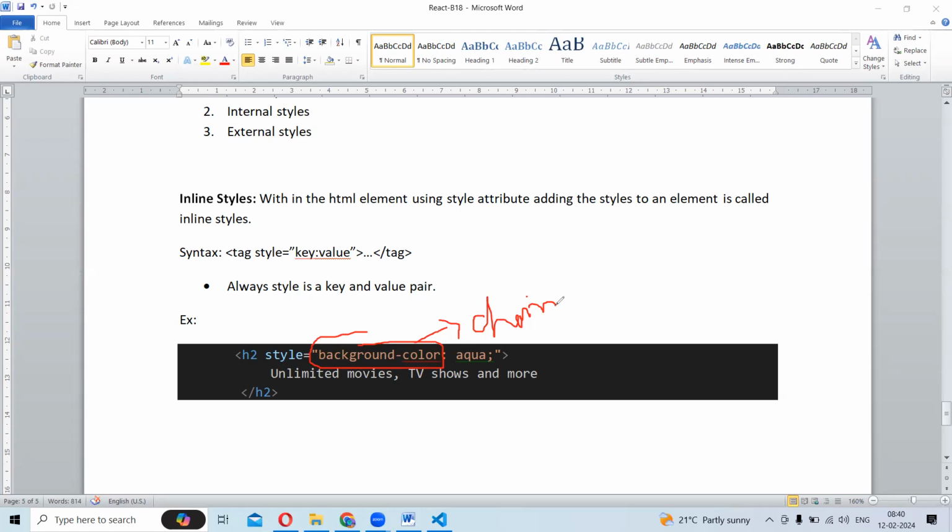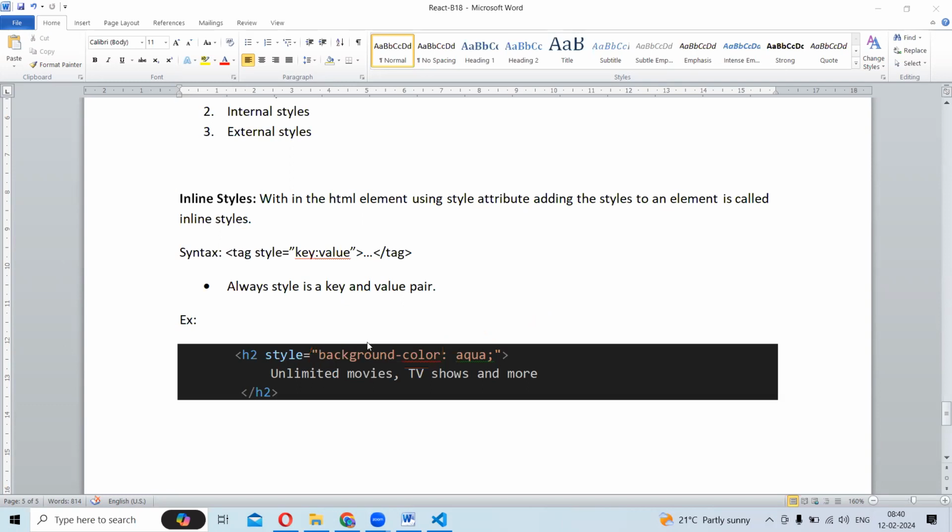But if you are writing normal English on pen and paper, you follow certain rules. You must start with a capital letter. After a colon, you must give a space. After a dot, you must give a space. For nouns, you must start with a capital letter. Correct? Same like this, your programming language is also nothing but English. This English also follows four different types: Pascal case, camel case, chain case, and snake case.